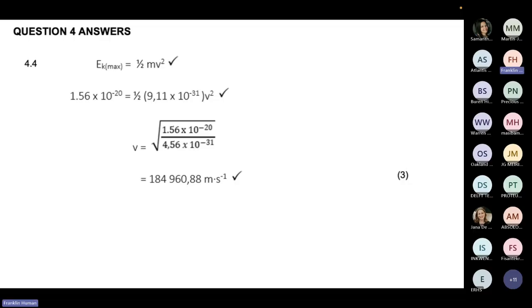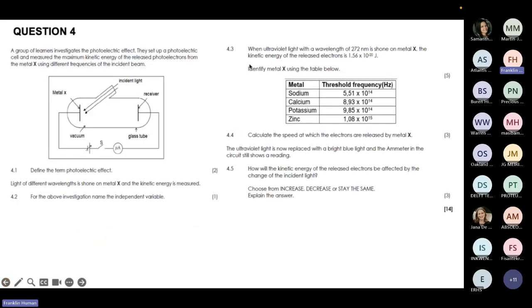Okay, I want you to just take a quick pause over here with me and grade 12 learners. So this is a type of question where you go back and you think, oh, flip, I need to calculate a velocity, which is v. And in my equation, fine, maximum kinetic energy, I've got that. I've got v as my unknown, but I've also got m, and nowhere in my given information am I given any. Let's go back and go see. Nowhere in my question over here is there any mention of the mass of an electron.